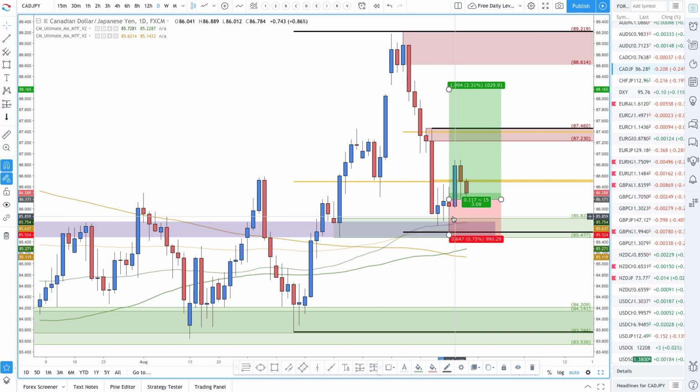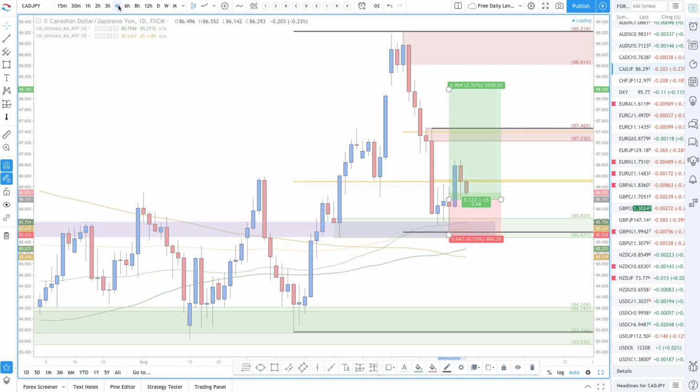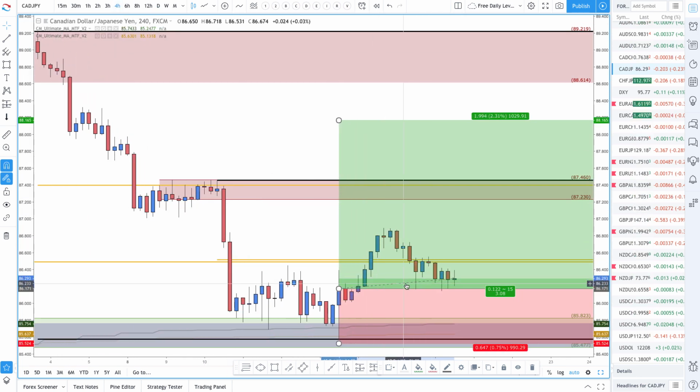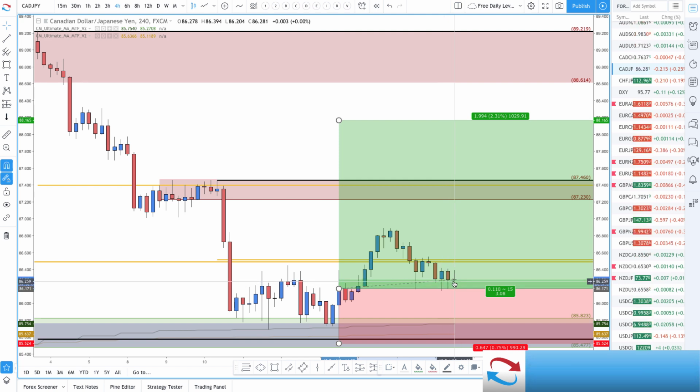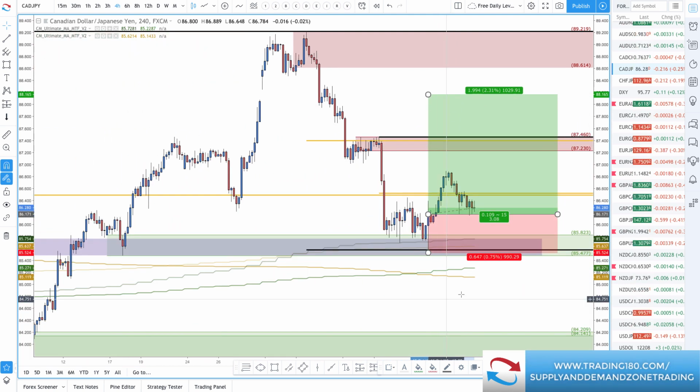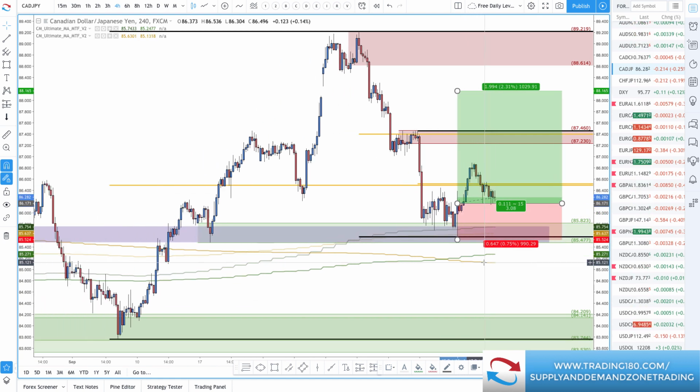These trades and setups don't occur every day. There are opportunities every day to make money, but not the right opportunities every day to make money, right? So again, Canadian dollar, Japanese yen, if you aren't in this trade, don't worry, there's an actual opportunity to get in. Don't FOMO into this trade, please. If it's not in your rules to enter this trade, then it's not in your rules to enter this trade. Don't take my advice. This trade could lose, right?